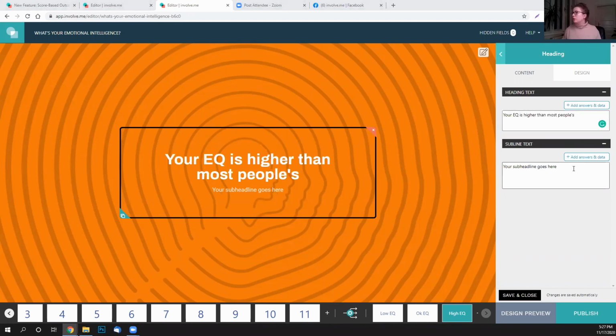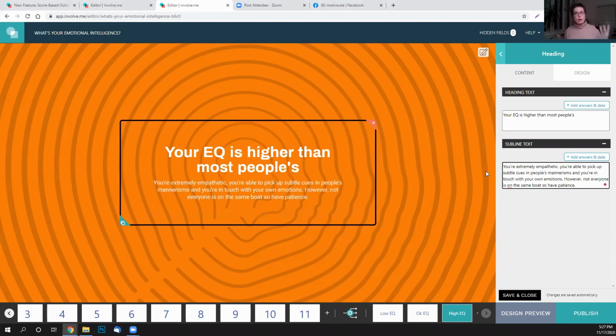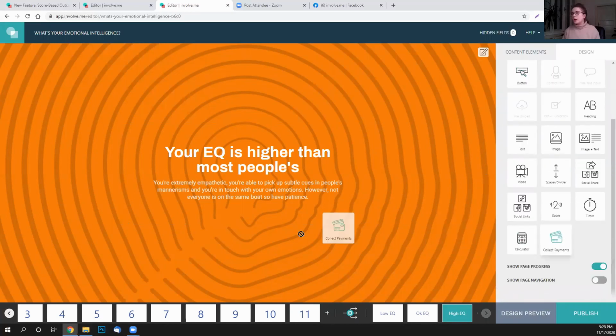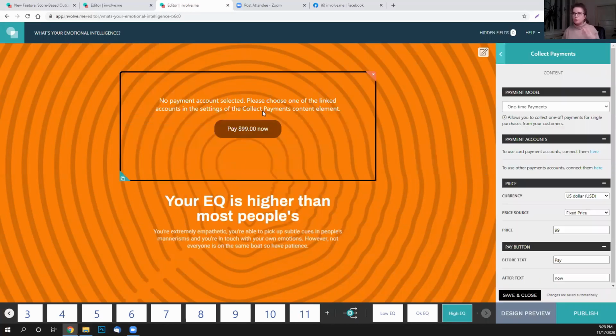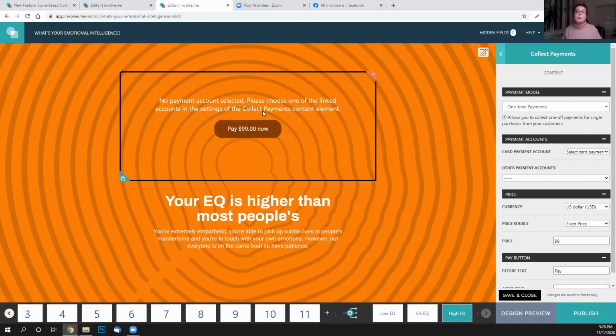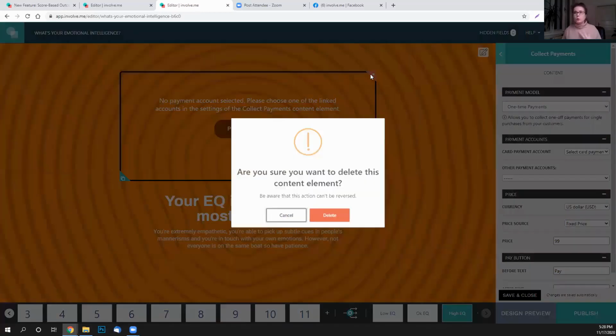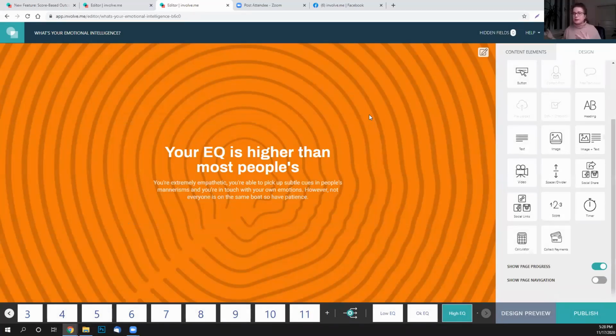So this is the result, and this is a little description and a little explanation for the result. Again, if we were a therapist, we can be more practical. We can try to sell booking an appointment or downloading a PDF, buying a book, an ebook, whatever. All we need to do if we want to make this shoppable would be to drag the payments here. And now we can sell people products based on their emotional intelligence or whatever kind of test, personality test, quiz we are making. That is not the case today. Today, we just want to tell them what their emotional intelligence is.